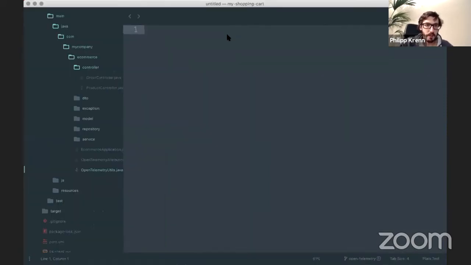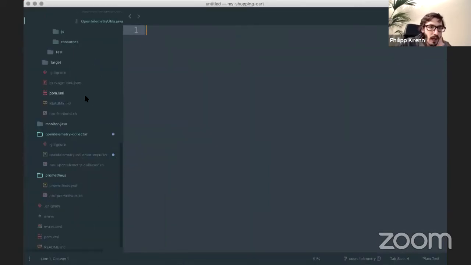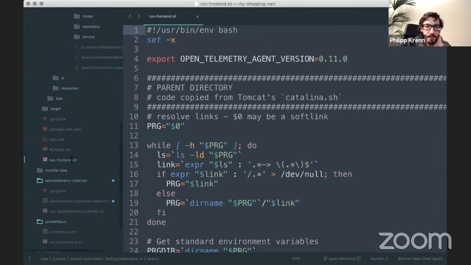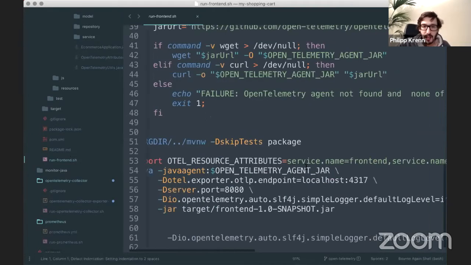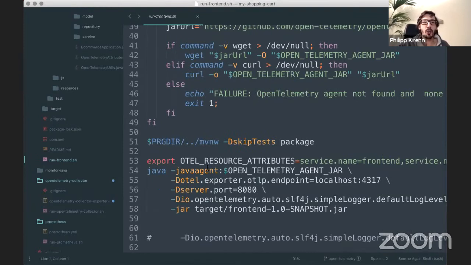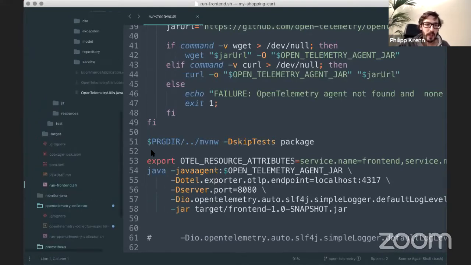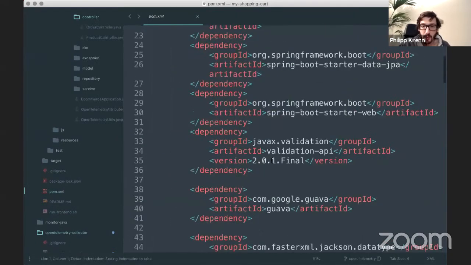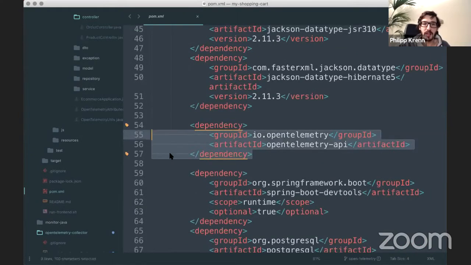This is my Java code. The only thing that I want to show you here really is if I run that, the only integration that I need here into OpenTelemetry by default would be here, where I run the Java agent when I start this. I do have it as a build dependency here as well, because I want to do some manual instrumentation. So what I have done in my Java application is I have added OpenTelemetry as a build dependency here, because I want to add some manual instrumentation to that.